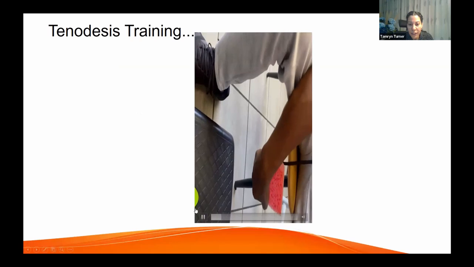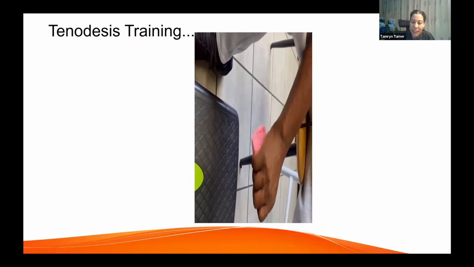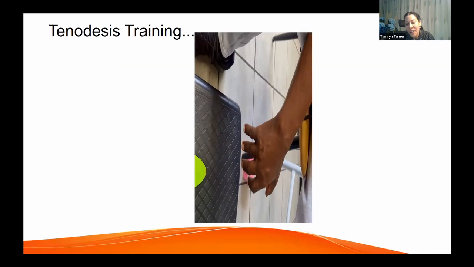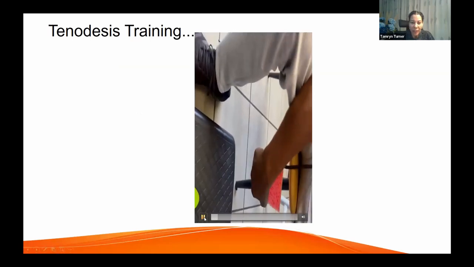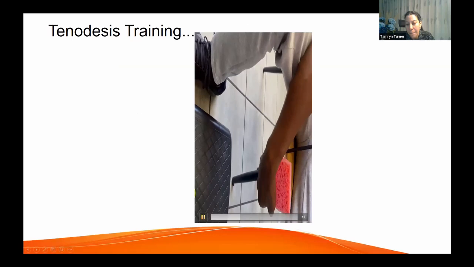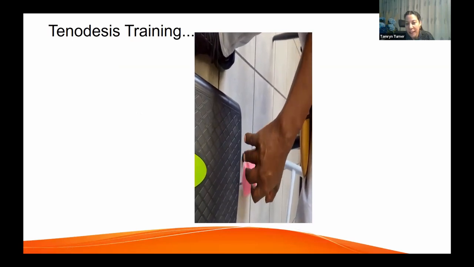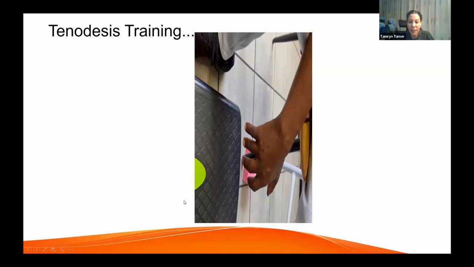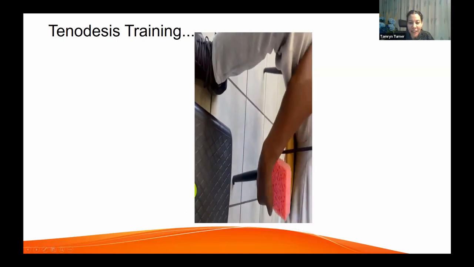So you can see over here what I'm trying to achieve. I've asked the patient to put their hand between their legs, and I'm starting to get a tenodesis reaction going. And you can see in the video again that he starts to get his wrist into extension and then starts to release with the fingers extended. You can go into the next video.